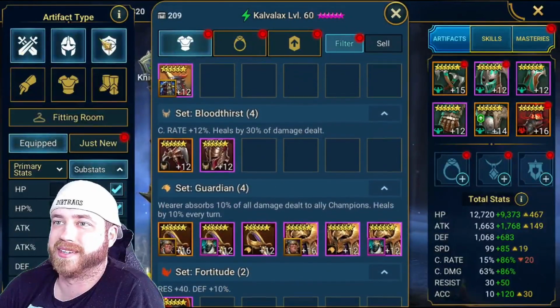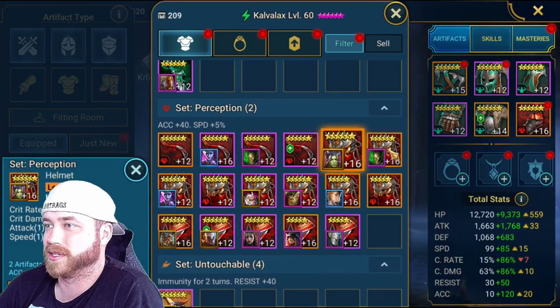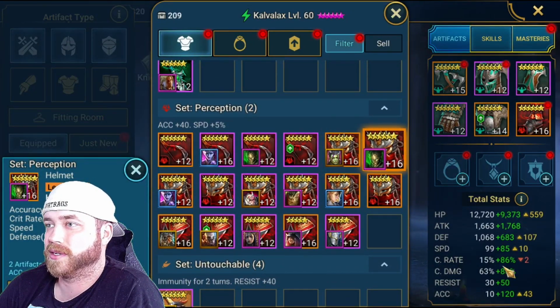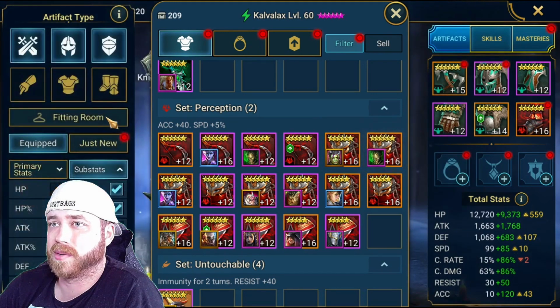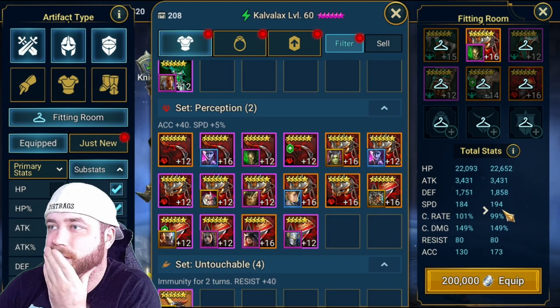I love this fitting room that they changed a while back. It makes things so much easier. So we lose 7 crit, lose 2 crit, but gain 10 speed. So we're going to put a fitting room on. We're going to try this. So now it's a 99, 149, 194.